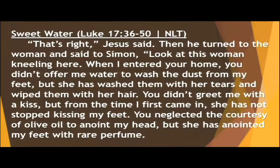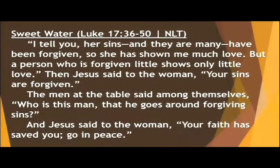"That's right," Jesus said. Then he turned to the woman and said to Simon, "Look at this woman kneeling here. When I entered your home, you didn't offer me water to wash the dust from my feet, but she has washed them with her tears and wiped them with her hair. You didn't greet me with a kiss, but from the time I first came in, she has not stopped kissing my feet. You neglected the courtesy of olive oil to anoint my head, but she has anointed my feet with rare perfume. I tell you, her sins, and they are many, have been forgiven, so she has shown me much love. But a person who is forgiven little shows only little love."